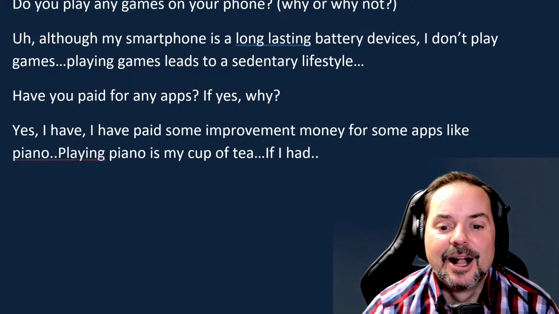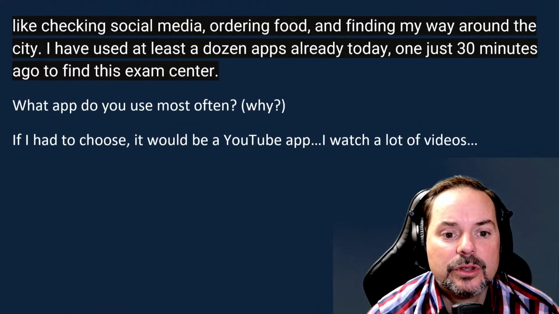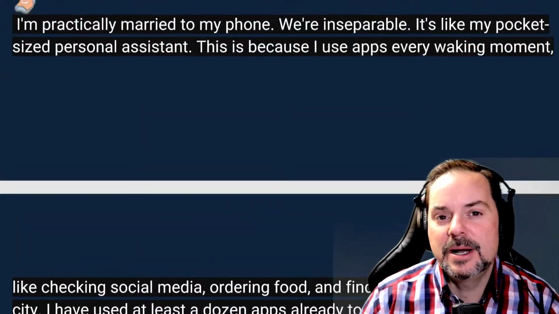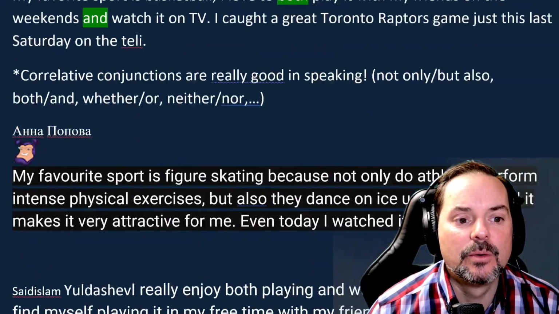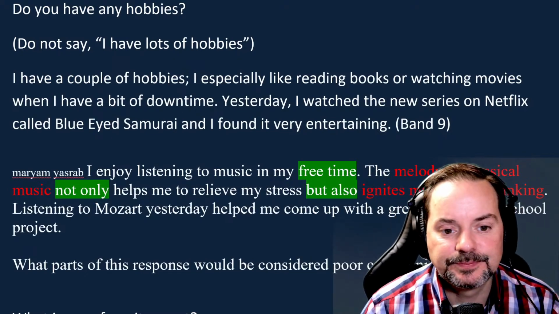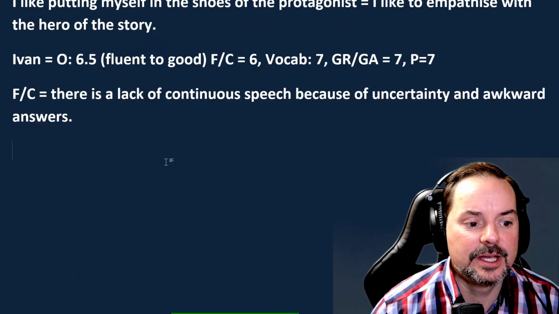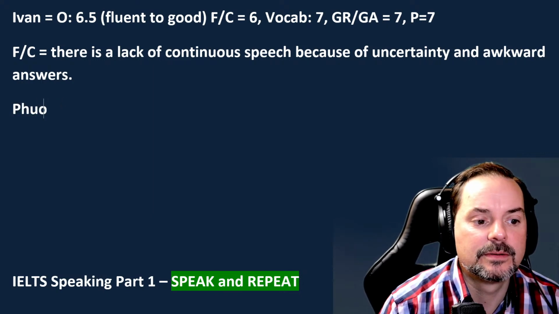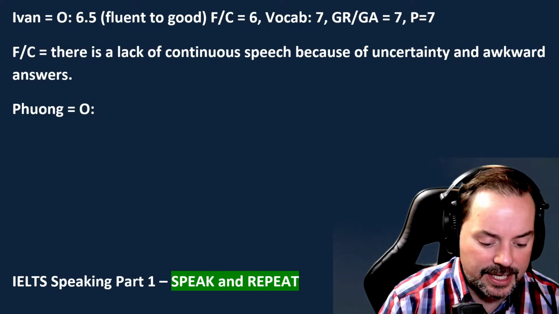Okay. I'll stop there and I'll give you some feedback. Okay, Fuang, so your responses would get a band score of about 7 for that. Okay, so I'll go through it just like I did with Ivan. So that would be considered good English. You're definitely using a lot of vocabulary. Let me just score you out here. Okay, so you would get an overall score of about 7, so it would be considered good English.